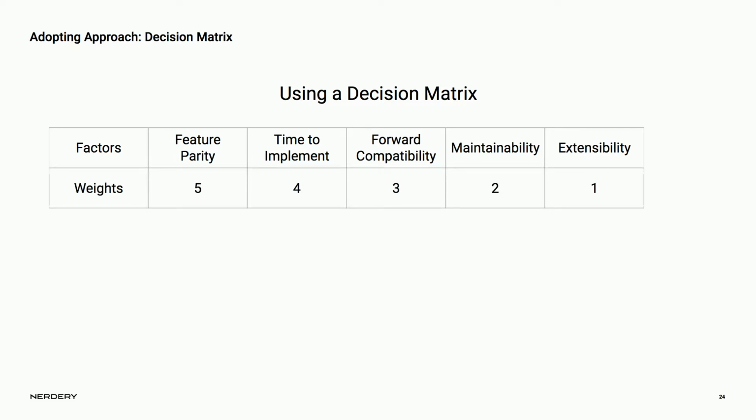So with a decision matrix, you outline the factors that you want to evaluate your solutions. And at the top here, I have some examples. Feature parity is like you're going to get 100% of the features you want. That's really important for this particular request. Or how long it's going to take. Is there a pressing deadline? Because that's always a consideration. Maybe the shorter version is because you can get it out in 4 weeks versus something that's going to take 2 months. Forward compatibility, maintainability, extensibility. So these are factors you can decide with your team, with your client, and their stakeholders. Security can be up here. Or maybe it's always up there, but it's just not as explicit.